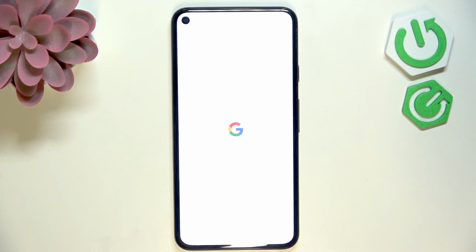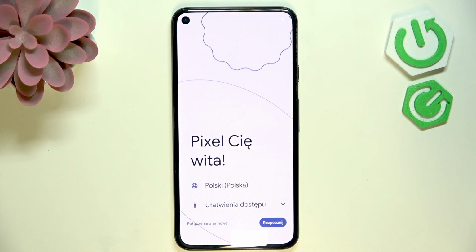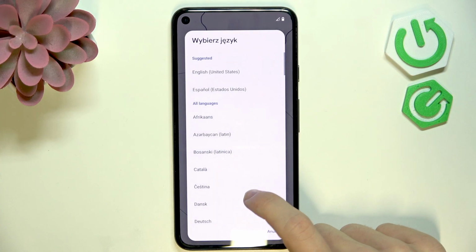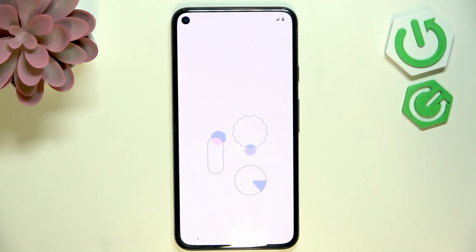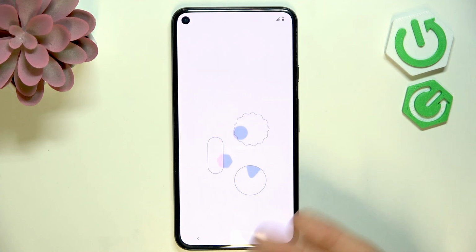Now, it is very important that you follow all the steps exactly, because if you click on some things differently than me, then most likely it won't work. It won't work and you may need to repeat the process by resetting the phone again through the recovery mode and doing it all from the beginning. Now, you'll need to put the language in, click on get started. I do recommend doing it in English, even if your local language is different, because all the buttons then will be exactly the same as in the video.